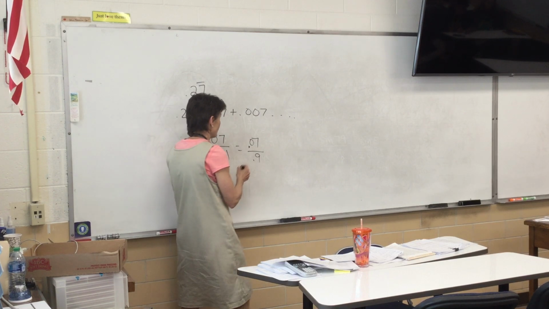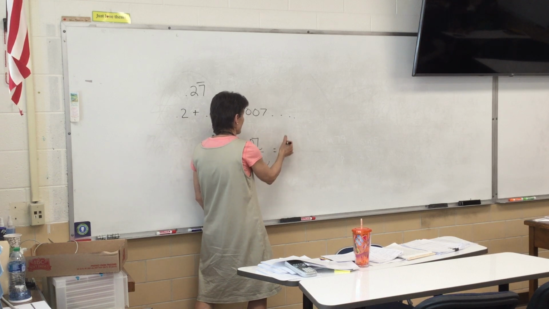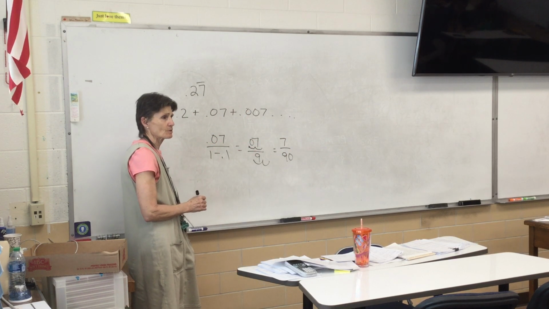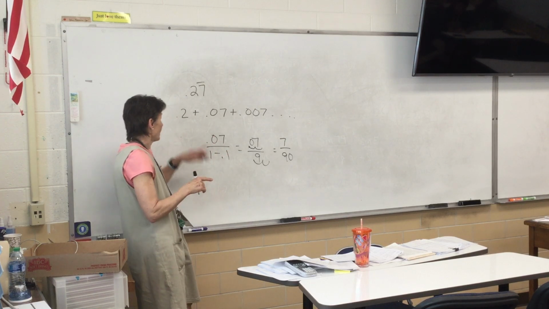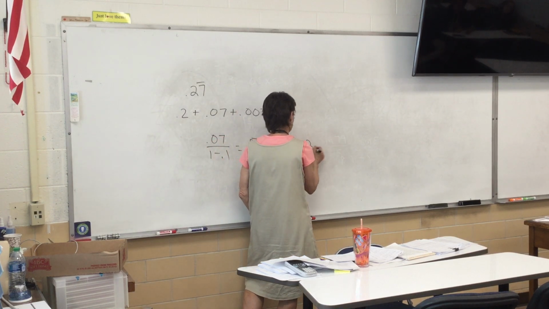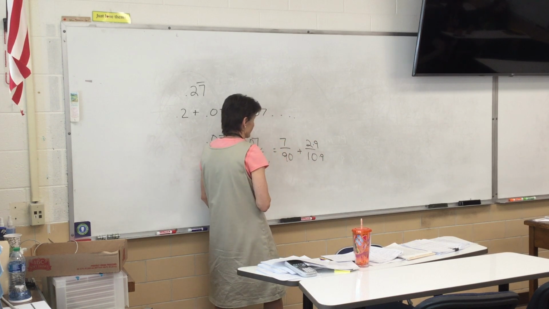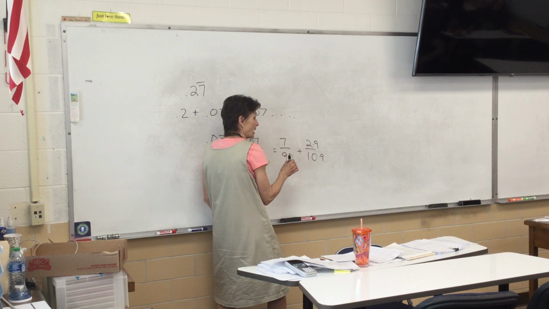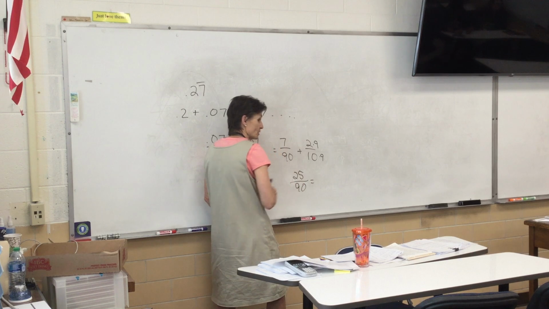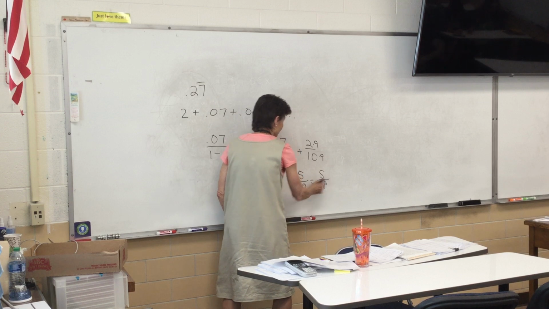Now we're going to move those decimals a couple of places. 1, 2, 1, 2, which is going to give me a fraction of 7/90ths. That does not reduce. But I still have this 0.2, plus 2 over 10. So I have to add the 2 over 10. Get a common denominator. So I have 7 plus 18, which is 25 over 90. That actually does reduce by 5s. So that would be 5 over 18.